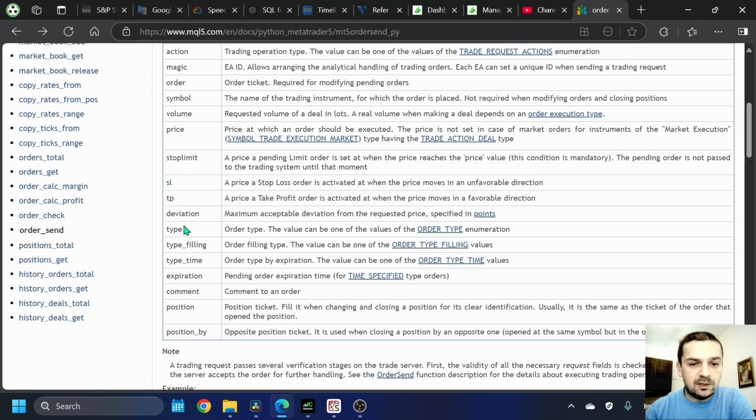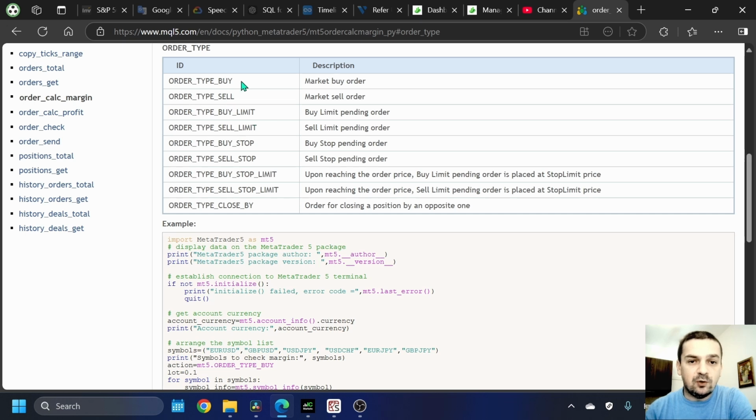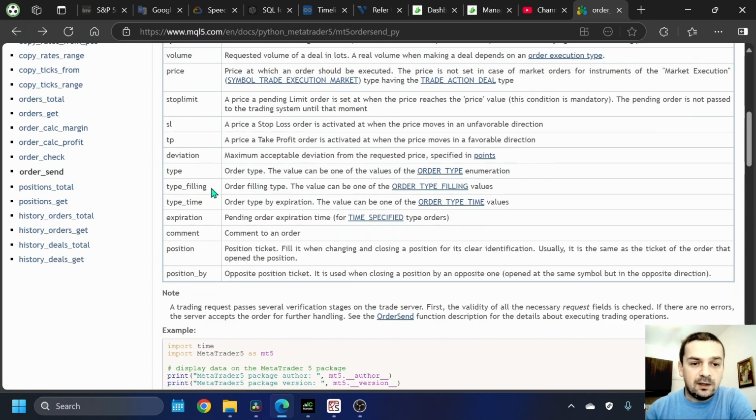Type, here this is the order type, which is market order. We've seen this in the terminal. Buy order, sell order, these two orders are market, and you can also provide pending orders. Here you have different options, and here type filling, this is important. I'll explain this one in a second, and type time, I'm going to explain this one in a second as well.